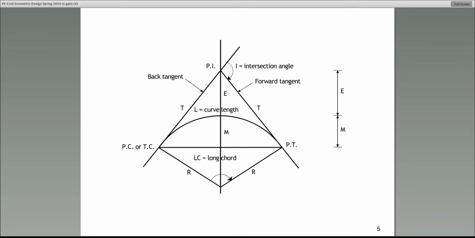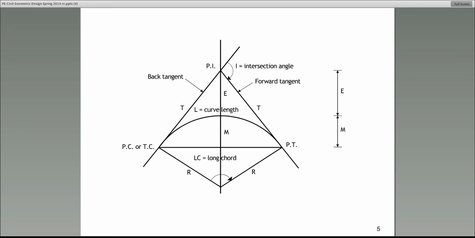When you look at this slide number 5, there are various components of a horizontal curve that have been identified here. I'm going to walk you through the next few slides, and each slide will highlight one of these components, and we'll talk about each one. Let me tell you how these kinds of problems on the test work. Are you guys looking at this slide number 5? You see all these different components.